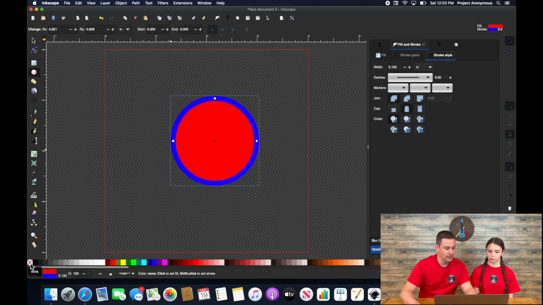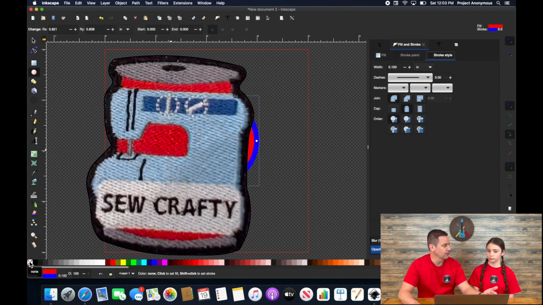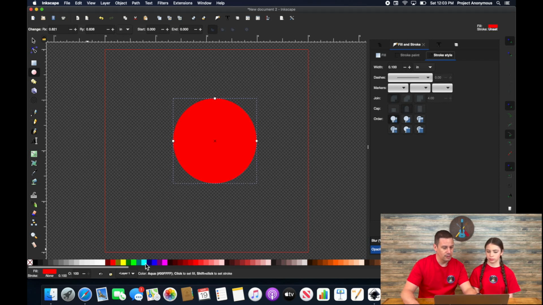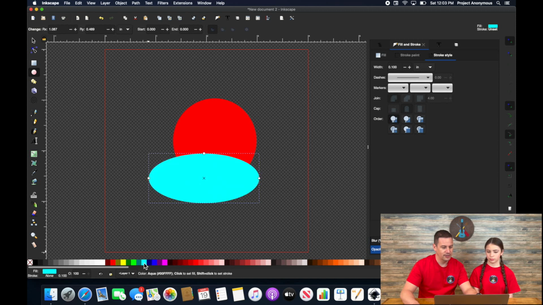If you were making a different shaped patch, like our So Crafty patch and our Hey Peeps patch, those were more complex shapes. So there's a little bit more to it, but it is still pretty easy. So I'm gonna go ahead and get rid of this border here. Shift, next there. And let's say we have kind of weird shapes here. I'm just gonna do some weird shapes here in colors, and that's okay. Just happy little shapes.